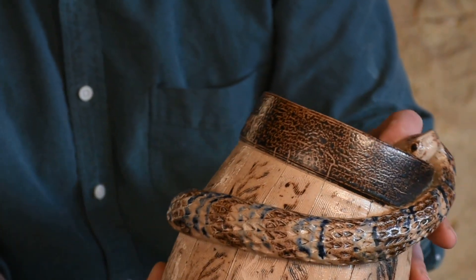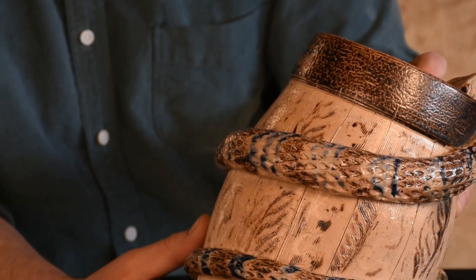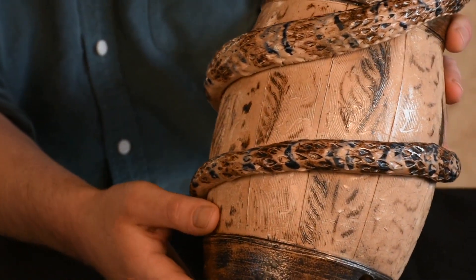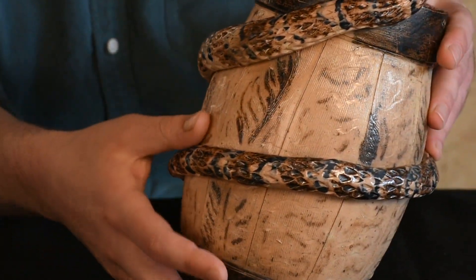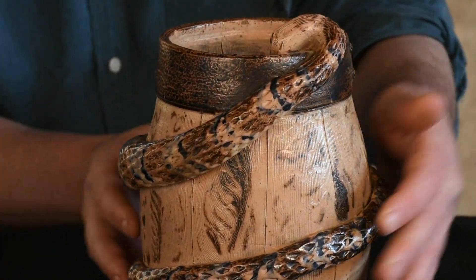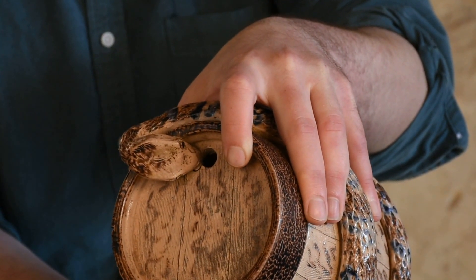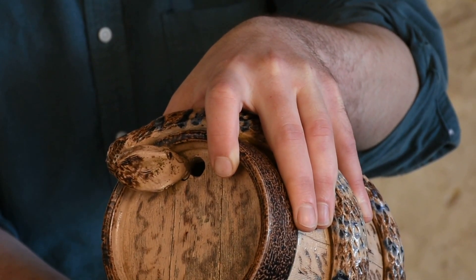One of the fascinating things about the snake is the attempt at realism. You can see that the banding on the snake is done to mimic an actual snake's patterning, with these crescent moon-shaped cobalt strokes that are hollow in the center with a single line, then brown splotches throughout. The snake is looking into the top of the vessel, peering into the hole in a really wonderful dynamic fashion.